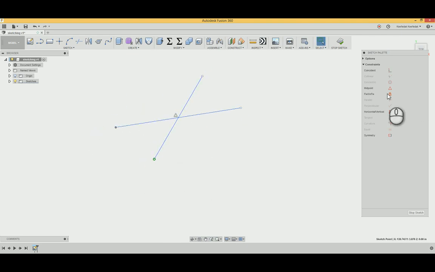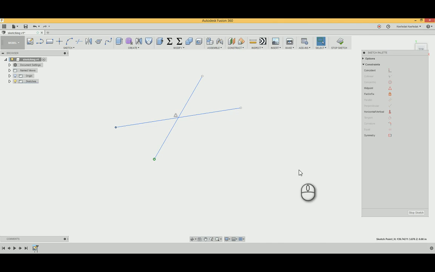Okay? I will say that you should avoid using the fix unfix. You only use that as a last resort. If your sketching skills are good and you've added dimensional constraints and everything is clean, you should never have to use the fix unfix. If you're going to get into parametric modeling and you want things to be able to scale up and down or change, by having those fixed points in there, your model will break, because you're cheating. So always use dimensions or real constraints. Only use that as a last resort, okay?